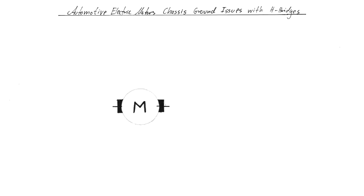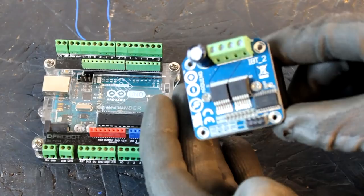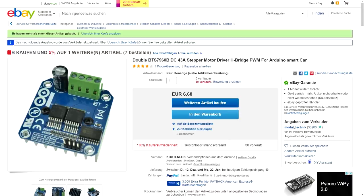When you want to control a motor with a PWM and be able to reverse its polarity, you typically use H-bridges. The H-bridges that I want to use for this project are these here. You can get them on eBay for under 7 euros. They come from China and take a long time to ship, but with a VMAX of 27 volts and 43 amps maximum current, you can't beat that for that price. And I already ordered 10 or so of them.